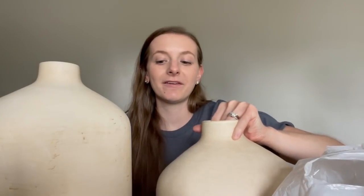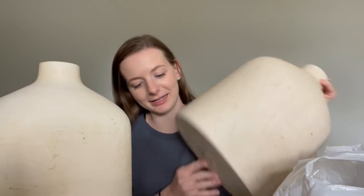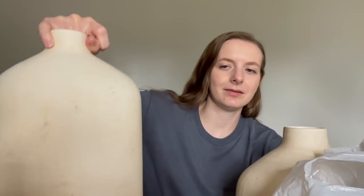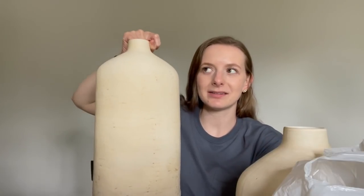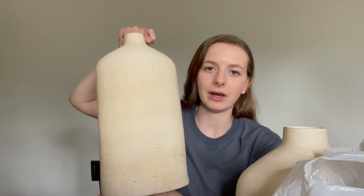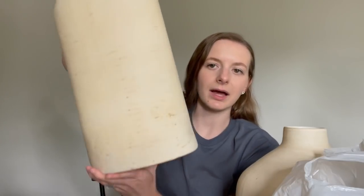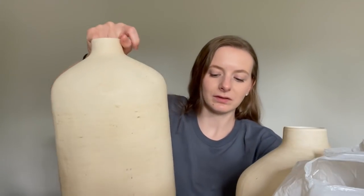I am so excited to have found these — they are the new Hearth and Hand by Joanna Gaines vases. I didn't even know they came in two different sizes. I had gone to a couple of different Targets and noticed there were two different ones. The smaller one is $24.99 and the larger one is $29.99. That does seem a little pricey, but they are really neutral pieces — a little worn-looking and rustic — that go with any decor style.